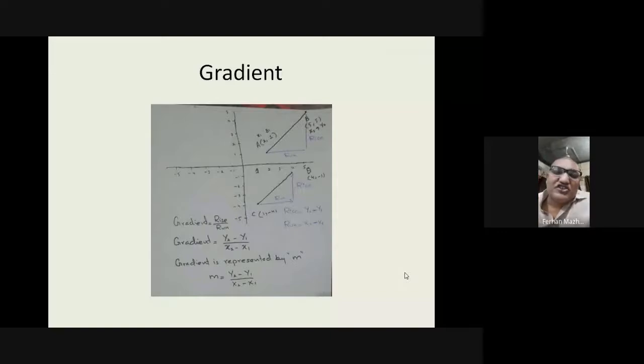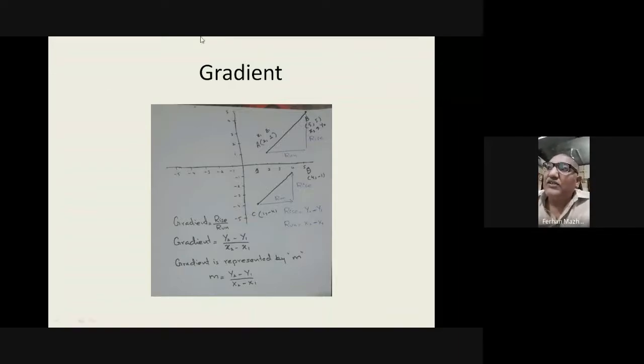So this exercise is about finding the gradient. You see, we have 3, 4 words which we use. For example, we say gradient. We also use the word slope. We also sometimes say steepness. So these three words represent the same thing. Gradient. We use the word gradient, or sometimes it is represented with m, small m.